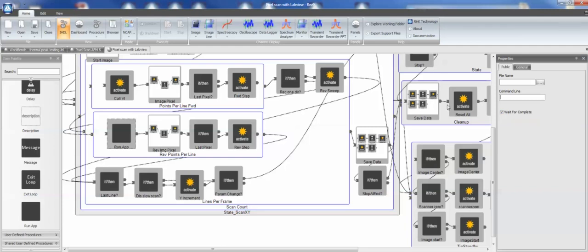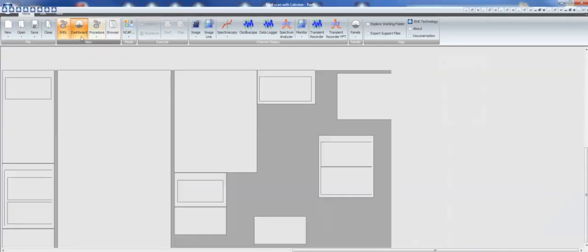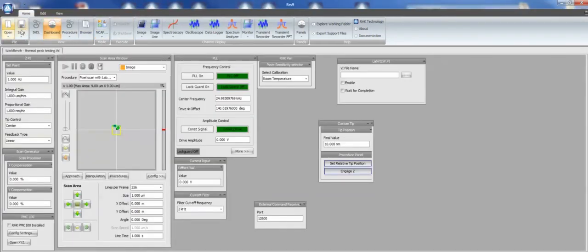So now, remember to save. That way, your changes will be saved. So now when you initialize, it will go through and compile that new program along with the rest of these and download them to the R9. Then we would select the pixel scan with LabVIEW item. Now when we press start, this will run just like the old scan procedure, except now we'll stop at each pixel, and before we sample the data, we will launch the VI and call that executable.